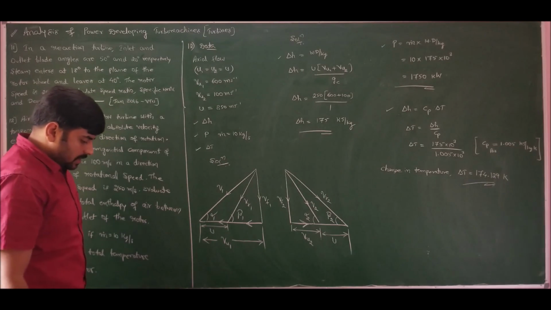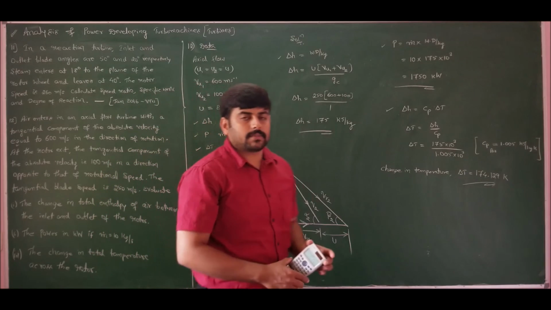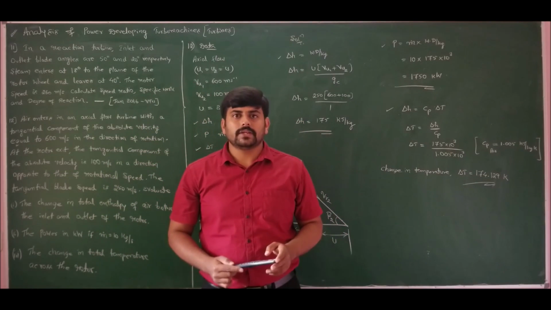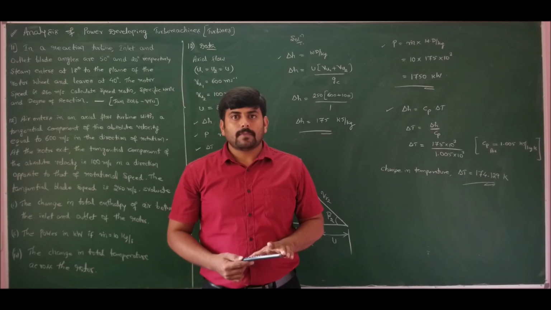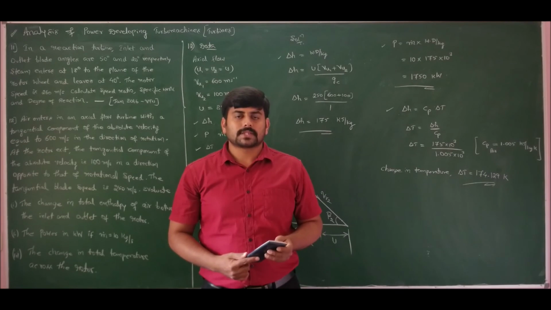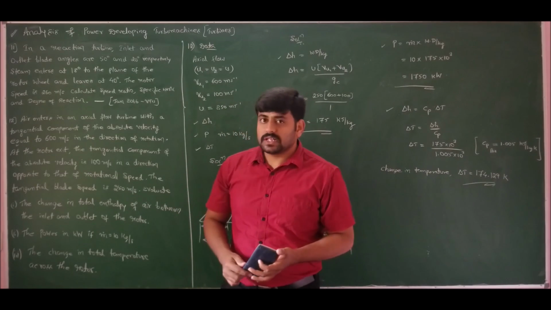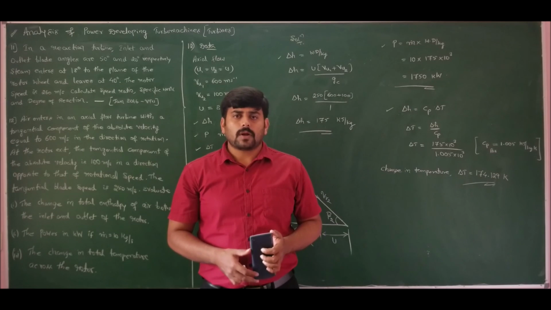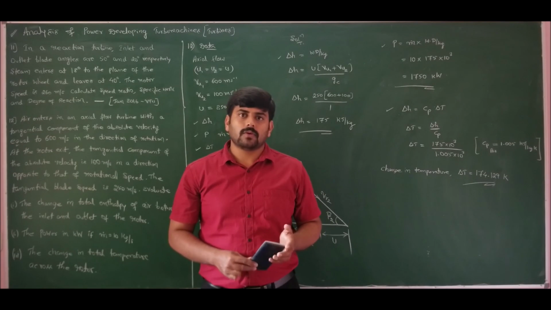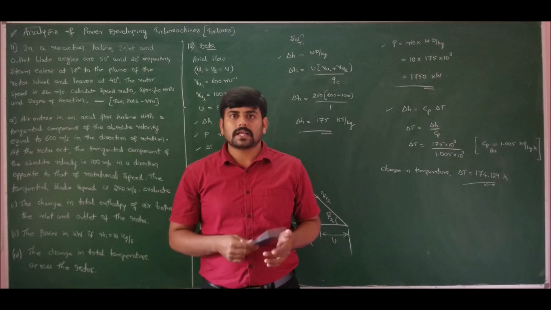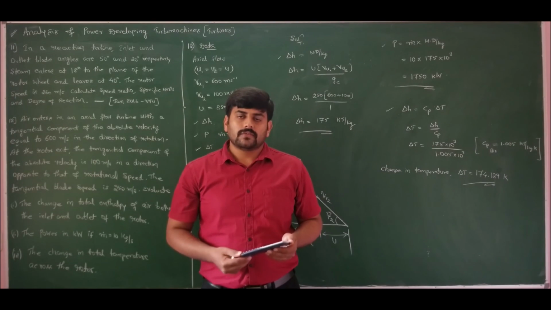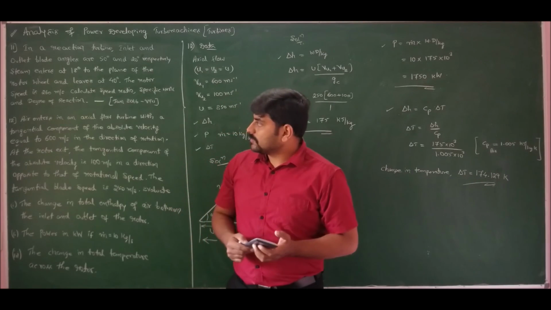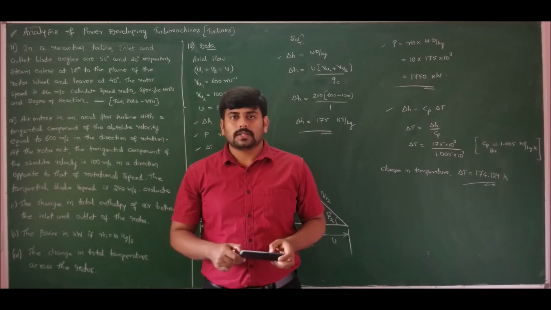This completes our discussion on general analysis of turbines. From next lecture we will be heading to discuss general analysis of power absorbing turbomachines, that is pumps, compressors, fans, blowers, etc. So far we have discussed around 12 different problems on general analysis of power developing turbomachines, that is on turbines. We have covered almost all varieties of problems on turbines, that is inward flow, axial flow, impulse, reaction turbines with maximum utilization, etc. So if you are thorough with these 12 problems, hope you can solve any problem given on turbines.